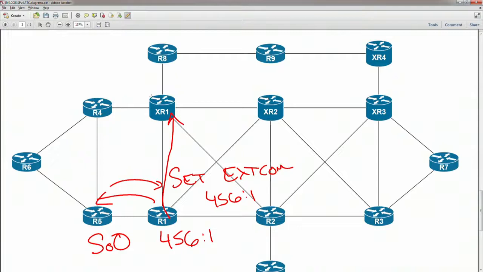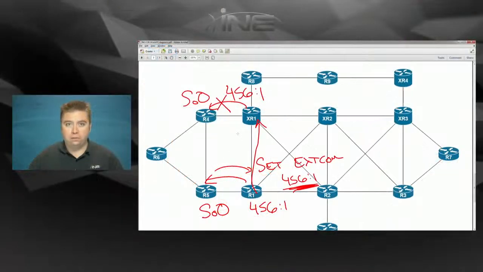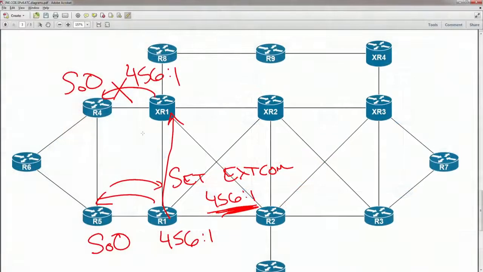XR1 is going to say likewise that router 4 is in the site of origin 456:1. So this means that if I receive an update in that contains this extended community, I'm not going to advertise that particular route back to router 4 because it is part of the same site. So in other words, if the route originated from the same site as router 4, we're not going to send that particular prefix back. And the configuration we'll see is very straightforward.